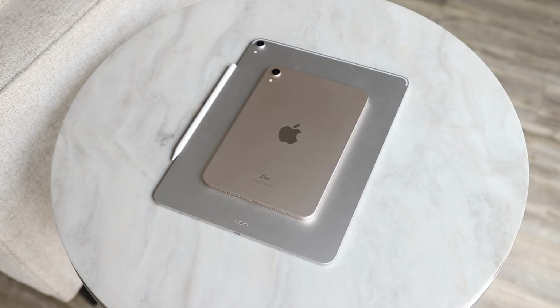My girlfriend has an iPad Pro 11-inch, and I just found that to be a little bit more of a comfortable size than my 12.9-inch. Overall, I think where I'm heading towards is downsizing my iPad no matter what. This is because of how big the iPad Pro 12.9-inch is and how much it can't really do for me, or at least what I want to do with it. Where the confusion comes in is whether I'm going to downsize to the 11-inch or the mini, because I absolutely love the mini size and I thought it was great.